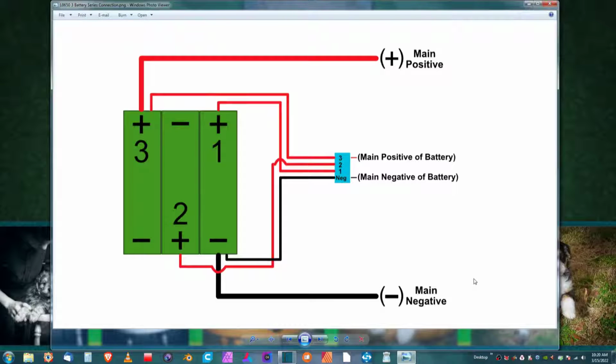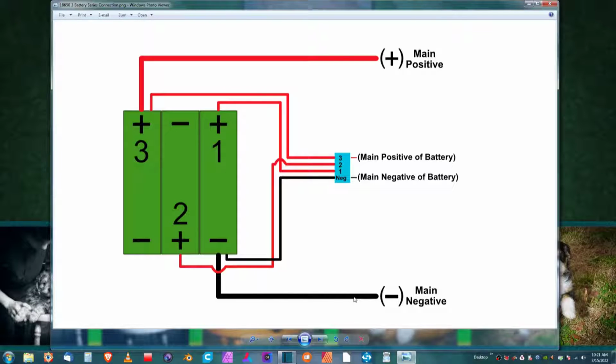But anyway, this is that pack that I just showed you how to charge without having a BMS. I thought a visual might be better, and you could always screenshot, maybe capture an image out of this video. Pause it and capture an image. But this is your first cell right here, number one. And the negative side of that battery will be your main negative out.